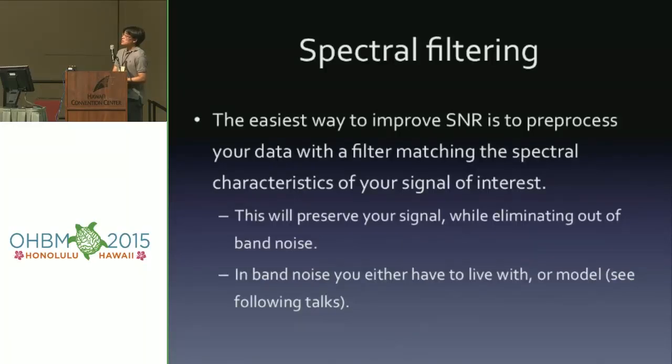Okay, so how do we do the filtering? In order to improve your signal-to-noise ratio, the easiest way is to use matched filter theory, which means you use a filter which matches your data. If the filter matches your data 100%, then you can easily remove the noise outside of your filter range. However, when your noise shares the same frequency as your signal, then spectral filtering is not going to help you. So you have to rely on modeling to model those noises and remove them later.